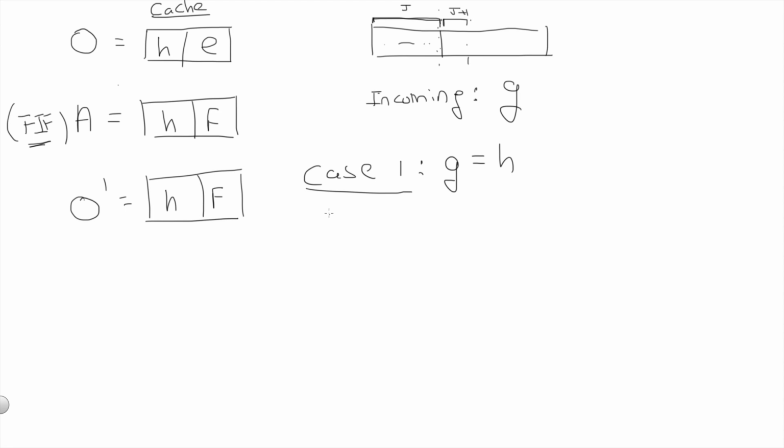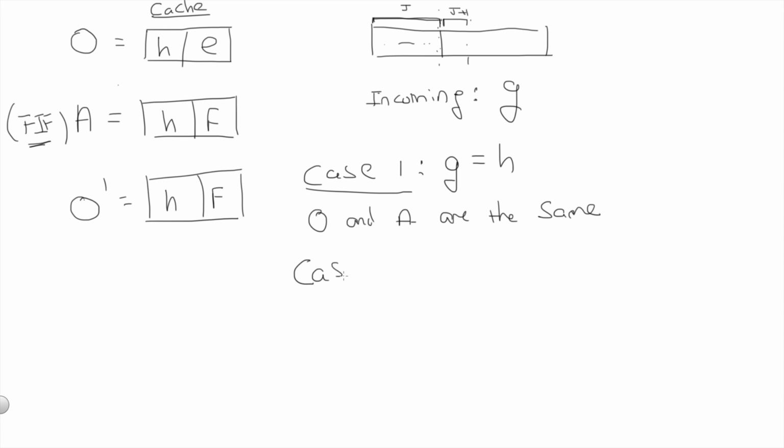Okay, with this case, O and A are the same. We don't even have to look at O prime in this case, because when G is equal to H, both the optimal and our algorithm don't take in H because we already have it. So that means that they both succeed up to the j plus 1 element, and they match each other. So they're both as optimal. So we've proven it for j plus 1 in this case already.